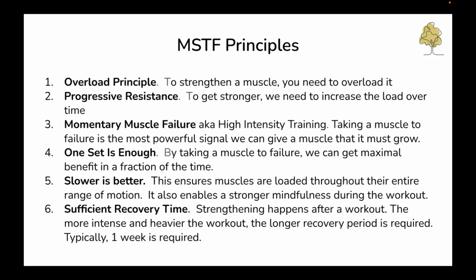To strengthen a muscle, this is important no matter what kind of strengthening exercise you do. To strengthen a muscle, you have to overload it, obviously. You have to work out with heavier weights than you normally would. You need to do progressive resistance. You can't do the same amount of weight each week, or you simply will not be giving your muscles the stimulus required to cause them to grow stronger. So you have to do the progressive resistance. You have to continually work out against more and more resistance.